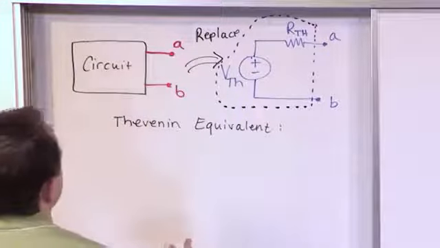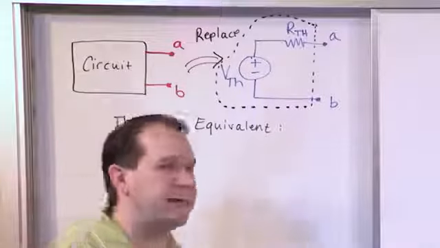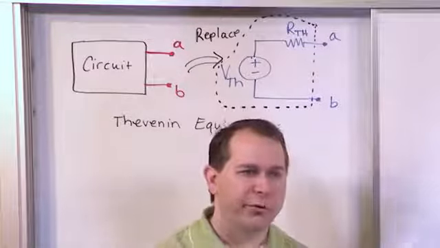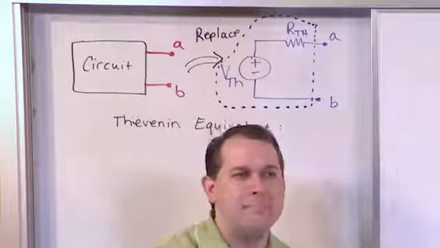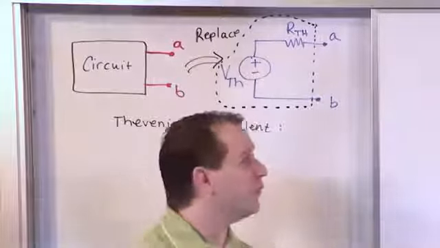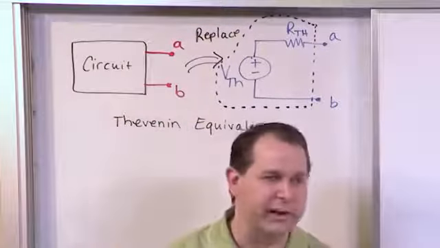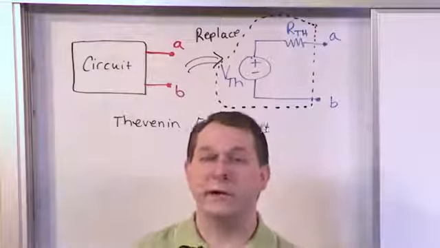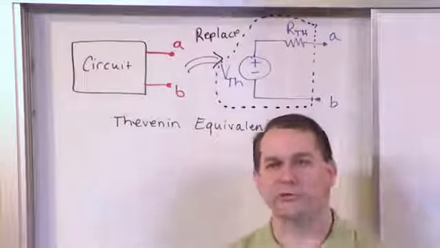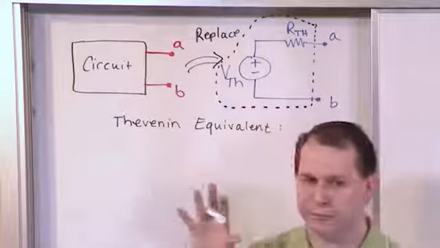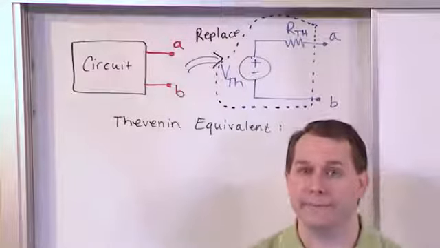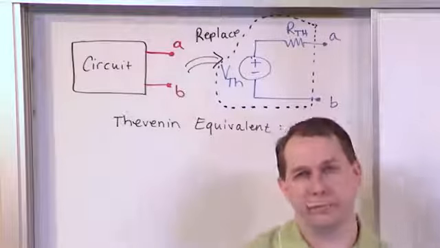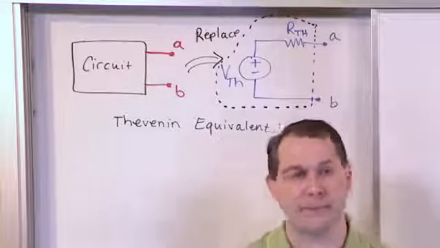All right, so don't forget, when you're talking about Thevenin equivalence, you always have to have two terminals identified, because those are the two terminals through which you're viewing the world and modeling what lies beyond them, right? So whatever the circuit is, you have to have two terminals you're looking at so you can see how the sources are behaving inside of there. In other words, the Thevenin equivalent circuit is going to be different depending on which terminals you're looking at, right? So you have to make sure you're looking at the right terminals in the problem. The problem is always going to tell you, find the Thevenin equivalent circuit from terminals A and B perspective, or from the point of view of these two terminals A and B, right?